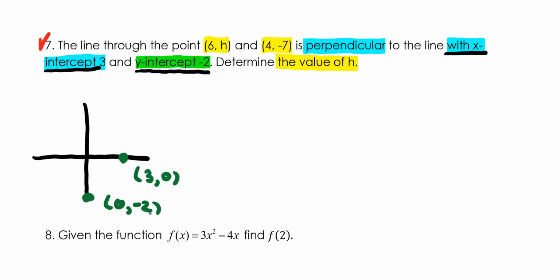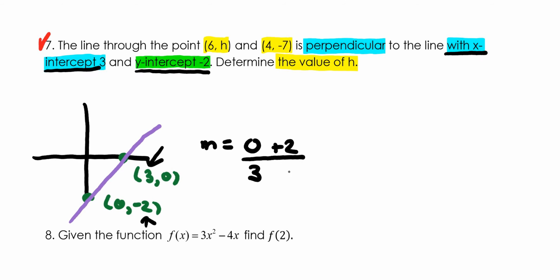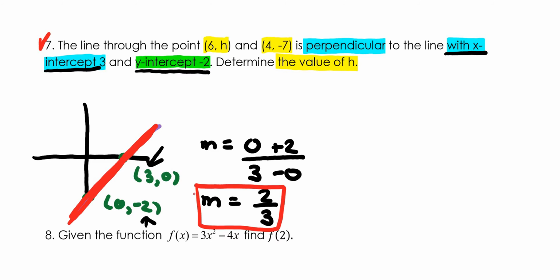All right, so when you have an x-intercept of 3 and a y-intercept of -2, what's really important is that you have to be able to find the slope of that line. So if you want to find the slope of that line, I would definitely use the y2 minus y1 over x2 minus x1 formula. So if I do that, let's just do a 0, and then there's a -2, so we'll make that plus 2, all divided by x2, which is 3 minus 0. And if you do that, the slope is going to be 2 on the numerator and 3 on the denominator, so the slope is 2/3. Okay, so if you have an x-intercept of 3 and a y-intercept of -2, the slope of that line is going to be 2/3. That's step number 1.